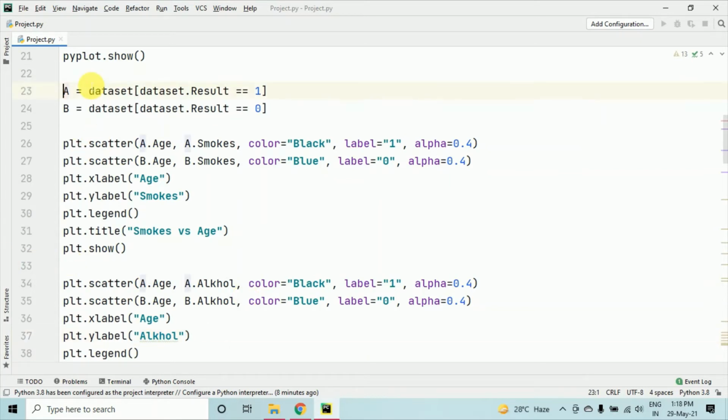Here we have taken two variables. I am explaining everything in detail, so please concentrate and watch the video till the end. As I have already said, don't skip it. It will be really helpful if you do not skip.